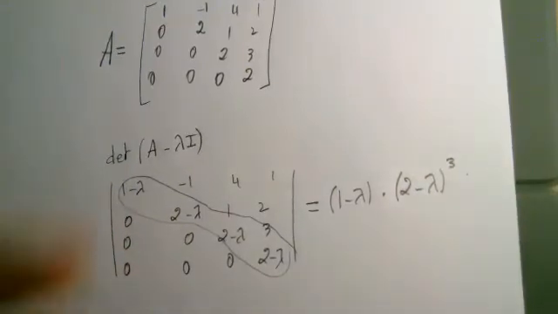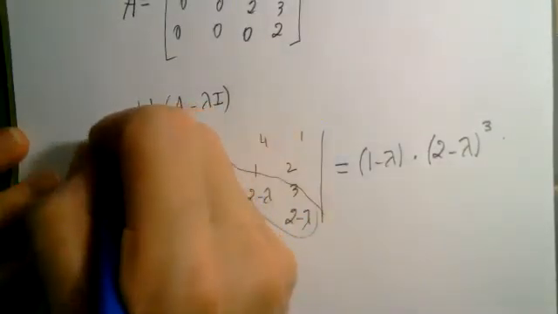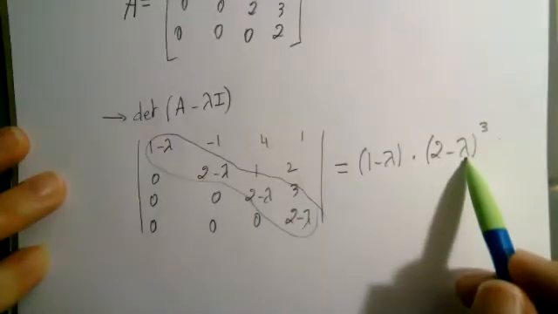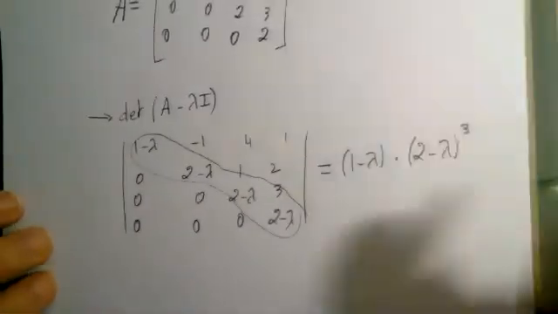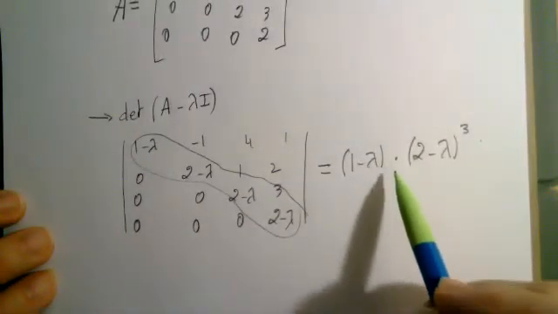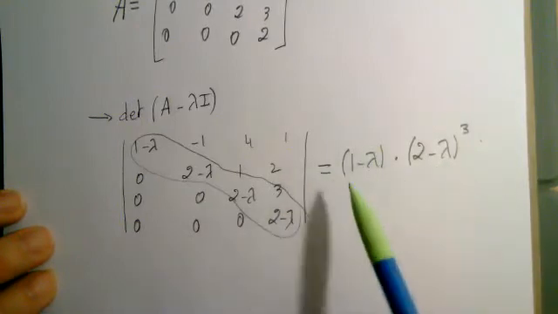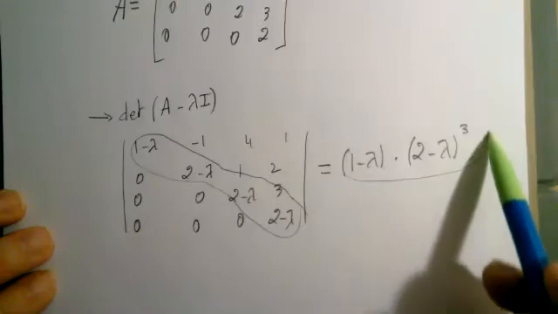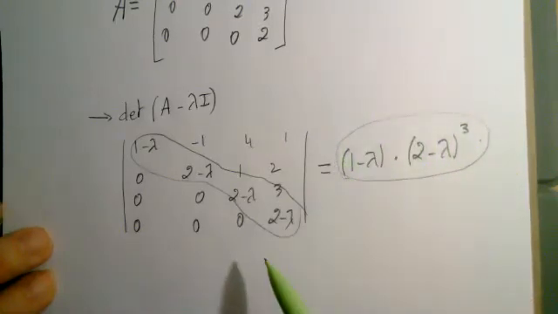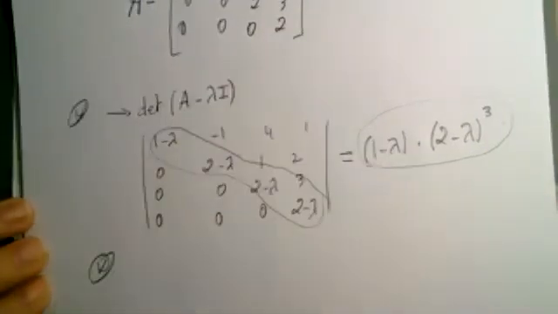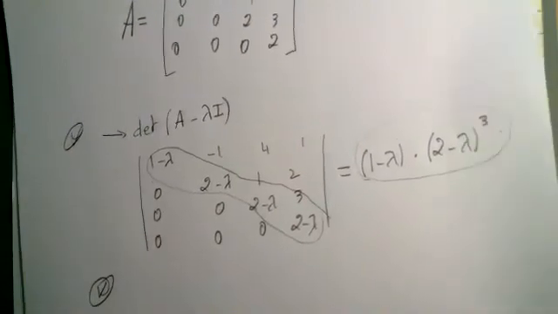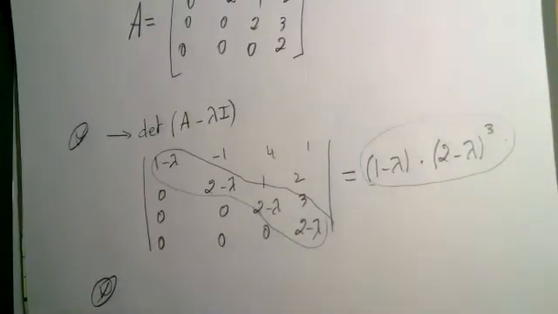So I gave this type of example to point out this idea. That's what we call the characteristic polynomial. That's a polynomial of degree 4, because we have a 4 by 4 matrix, and we have lambda to the power 4. That's why solving the eigenvalue eigenvector problem is hard, because if I want to find the eigenvalues for a 4 by 4 matrix, I will need to solve a polynomial of degree 4, which is very, very hard. And that's why MATLAB, the one that you work with the most, has a lot of algorithms to deal with those types of problems.